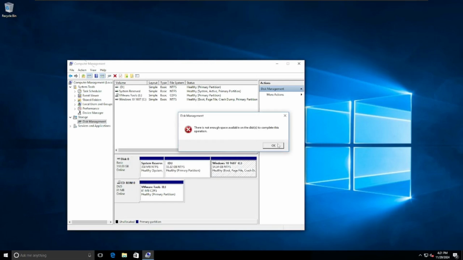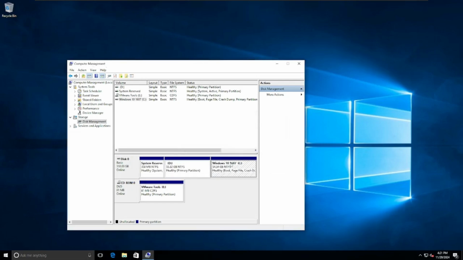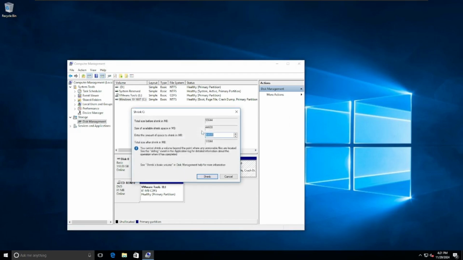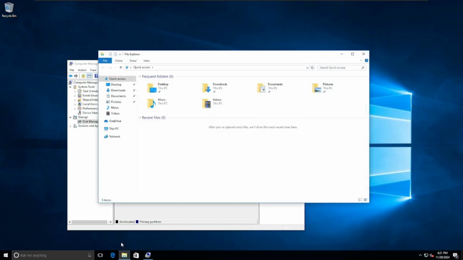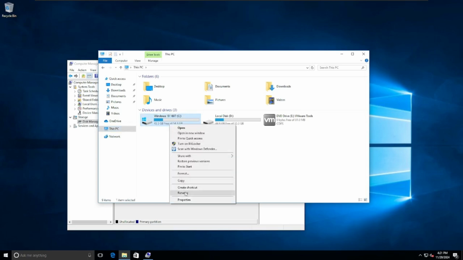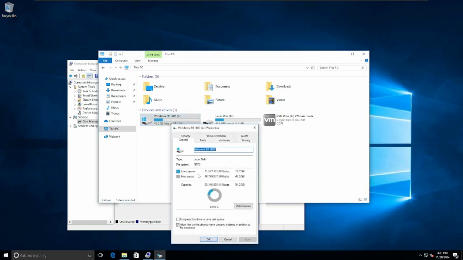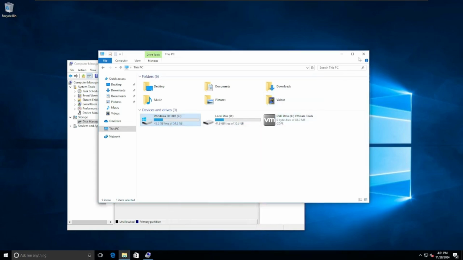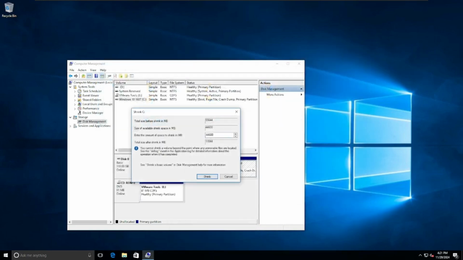There's not enough space on the disk. Okay, let's shrink the volume. Wait, no, I'm pretty sure you're going to have to, I don't know. What are we at? We are using like 10 gigabytes. And we should have enough. We should. Should is the keyword.